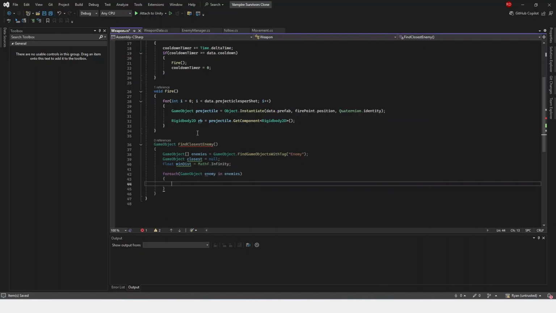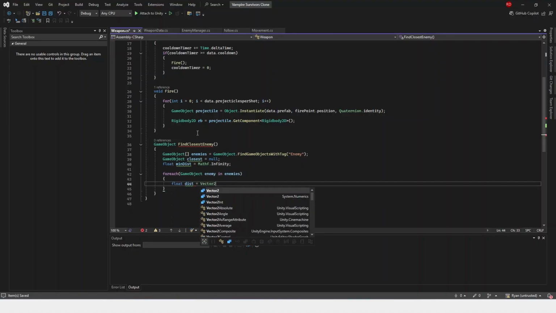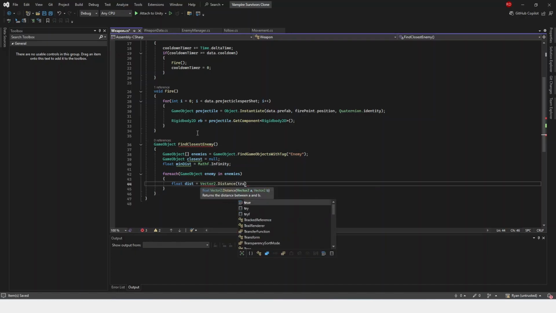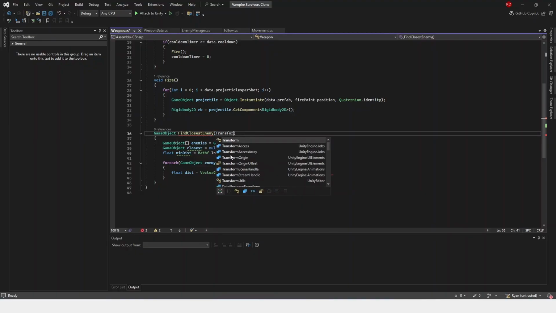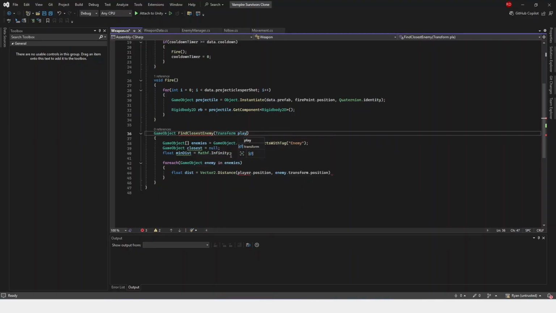So for each enemy in enemies, I'm going to check the float distance, which is the Vector2.Distance between the player and the enemy.transform.position. But we don't have a reference to the player yet, so I'm just going to put player.position here, and then I'm going to put Transform player as an argument into the FindClosestEnemy function.